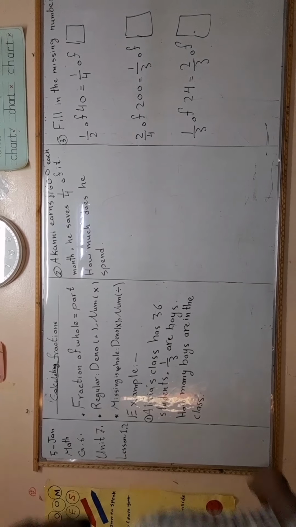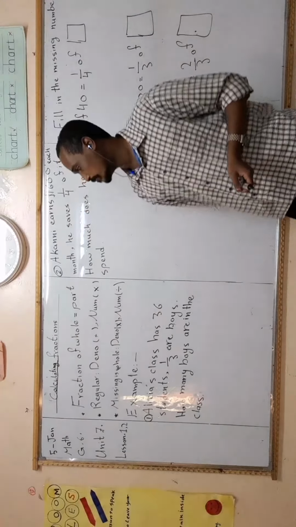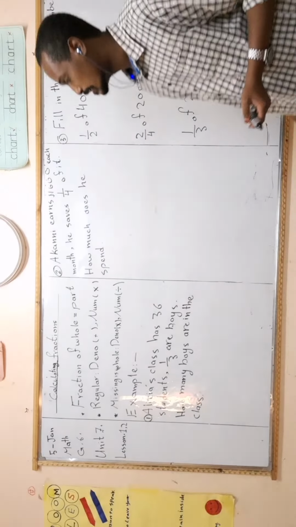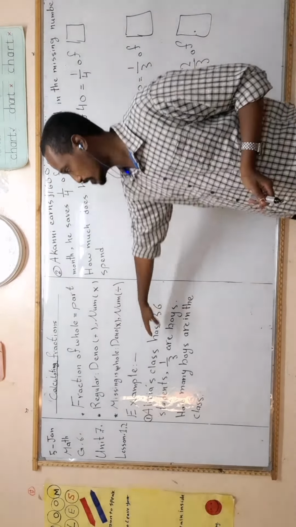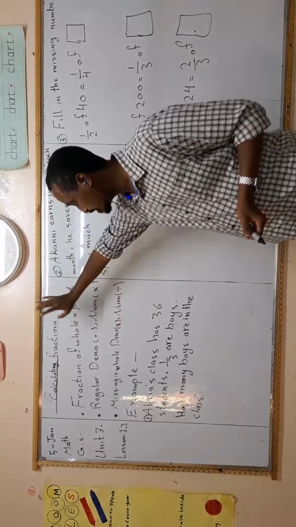Good morning, grade 6. Today we're going to continue our lesson calculating what? Calculating fractions. We're going to have some word problems for what you studied yesterday. But before we go on to our examples, let's revise what you studied yesterday. We said in the regular problems, it's always a fraction of and then what?